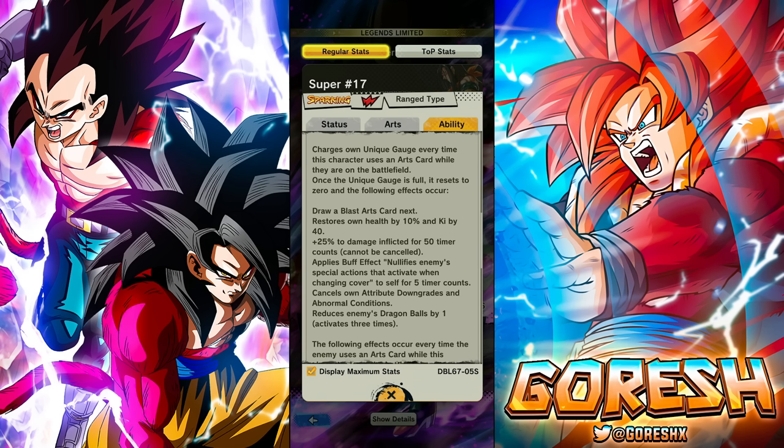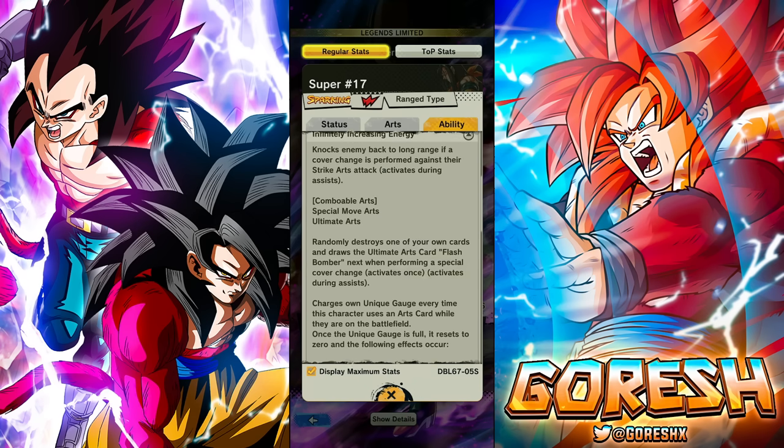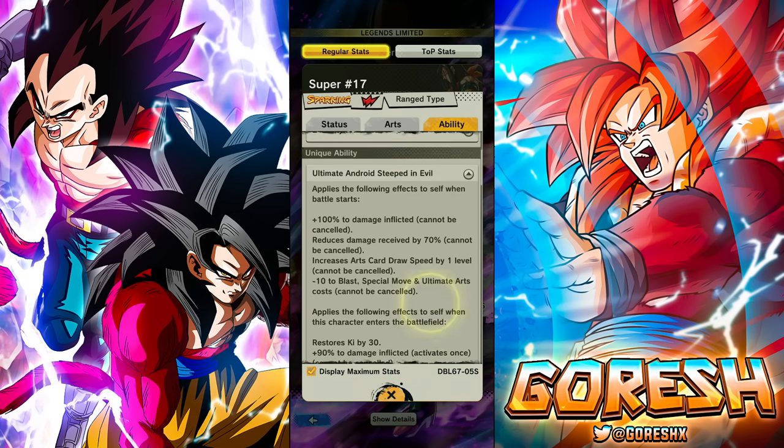And I think it's probably going to end up charging at the same rate because of the wording being the same. So that certainly is going to be pretty good. He gets a lot of buffs from getting his unique gauge filled up. He draws a blast card, heals up, he gets ki, gets damage for 50 counts, so long. 5 counts of cover null, reduce enemies' dragon balls, cancels attribute downgrades to normal conditions. And then he has multiple ways of increasing the charge rate of his unique gauge as well.